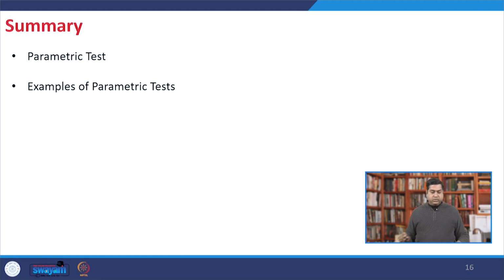Now, coming to this particular summary, we understood where to take the parametric test and how to check it. There are different test statistics that you can use. It can be the Z value, it can be T, it can be F, or you can go for the correlation value, or Pearson correlation, and like that there are other few parametric tests available.